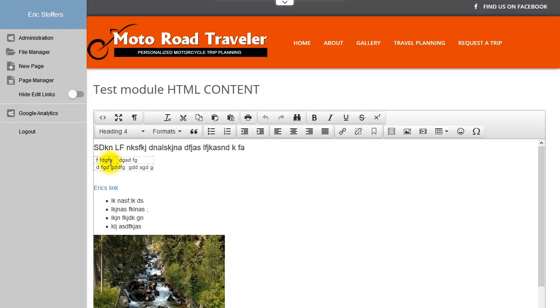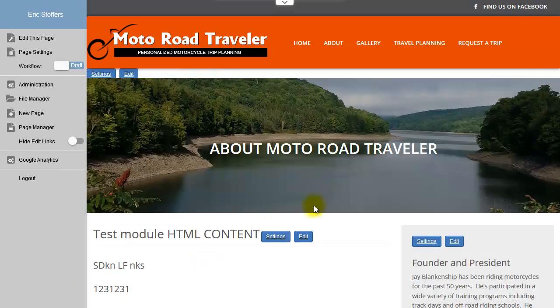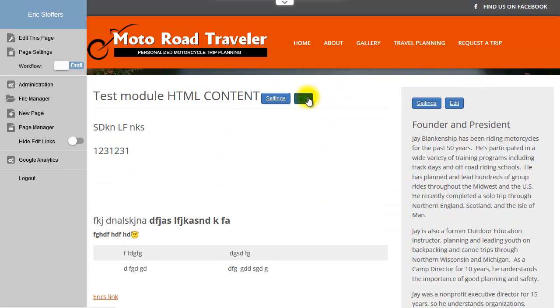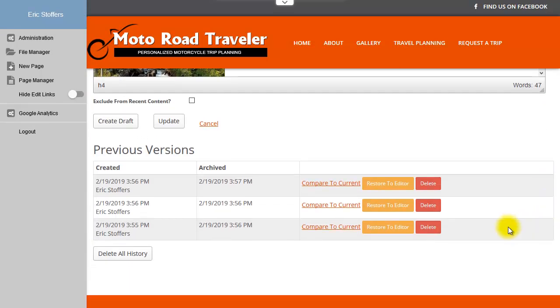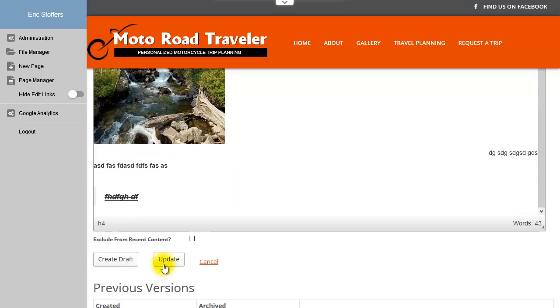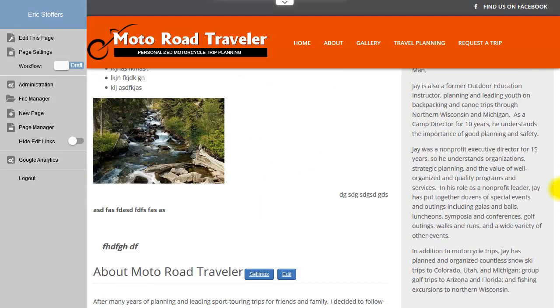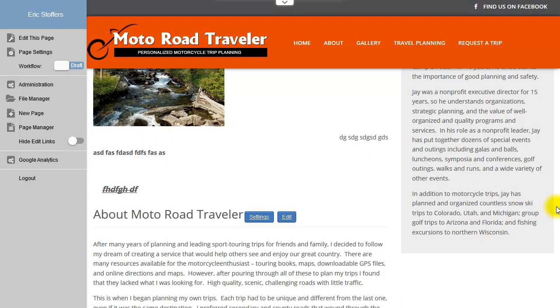Now you can see those changes we made are no longer there. We could choose to update those changes or cancel them. And now if I canceled, you'll see they're still there. If you know for sure that you wanted to go back to a certain version, you could click the editor to go back. Update. So now those changes that we made are no longer there. So that's a nice way, that's a nice safeguard. So if you're working for a while on the module, you may want to make a save every once in a while so that you have something to go back to in case there was a mistake.